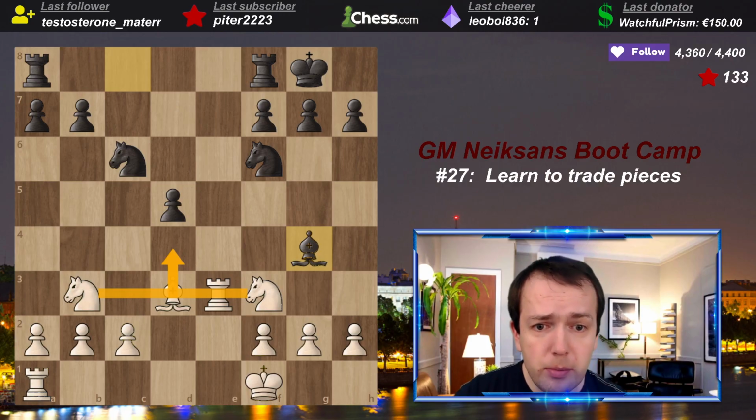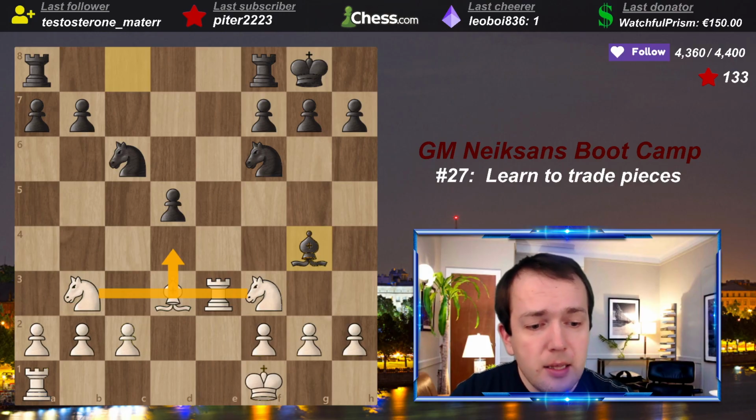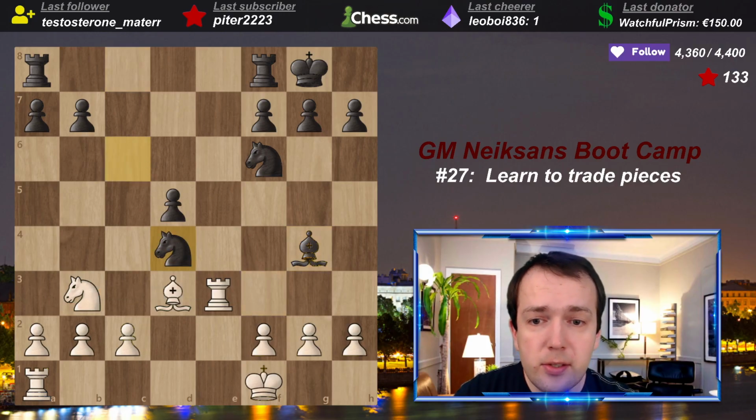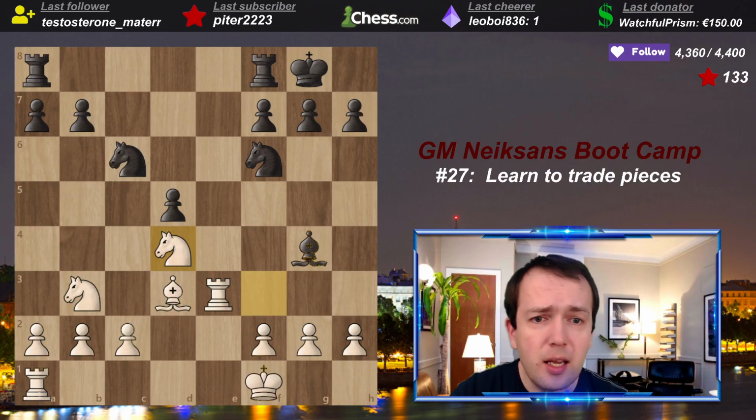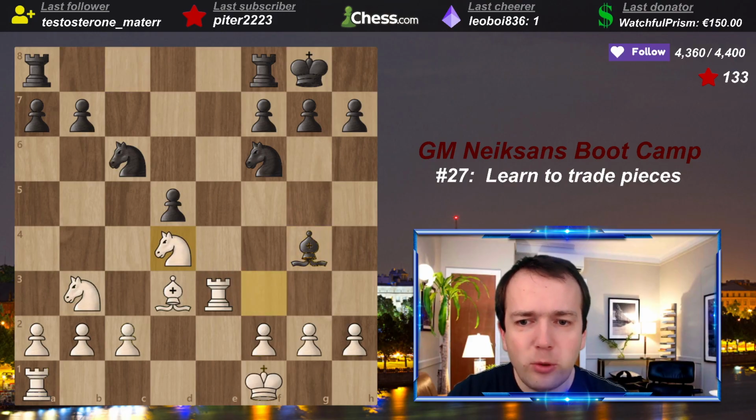He's going to trade the bishop. So, all right, let's trade. Takes, takes. Okay, he decided he needs to take. I'm not so sure he had to take. You would have played knight e5? No, I mean, we have to block the pawn. This is a very nice blockade on d4.